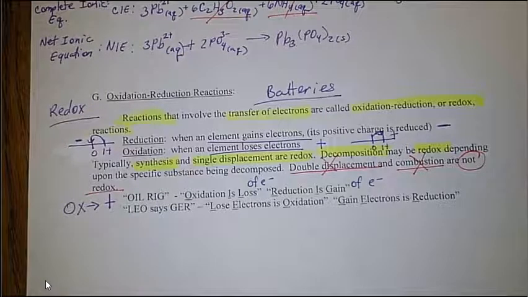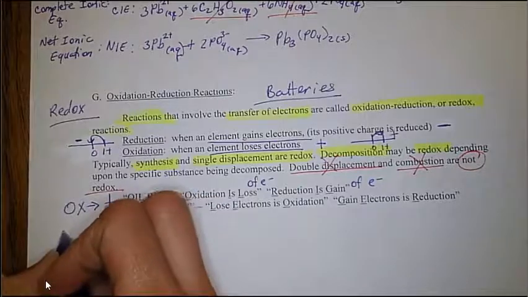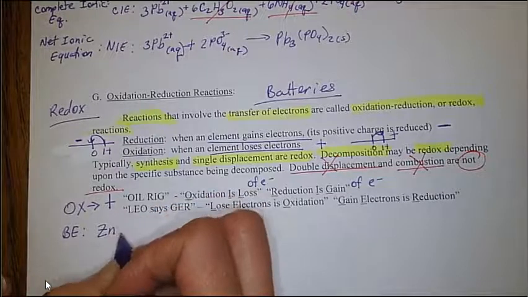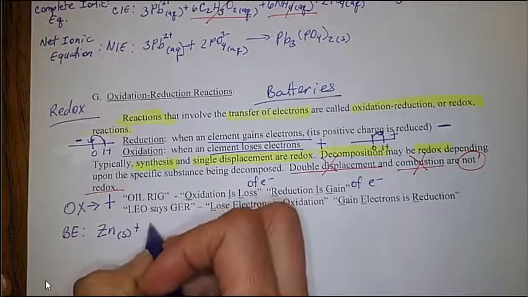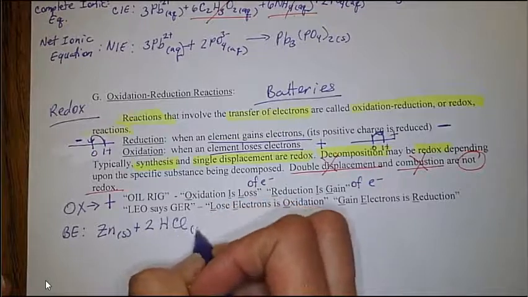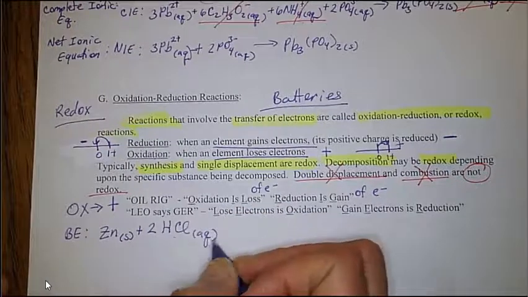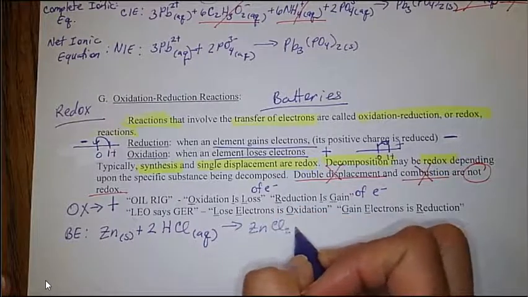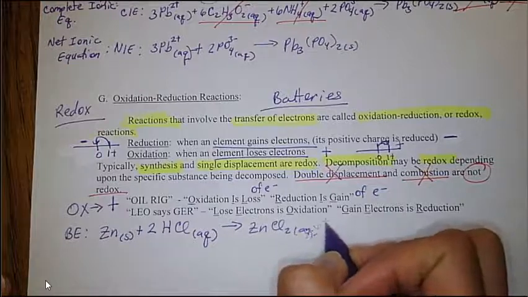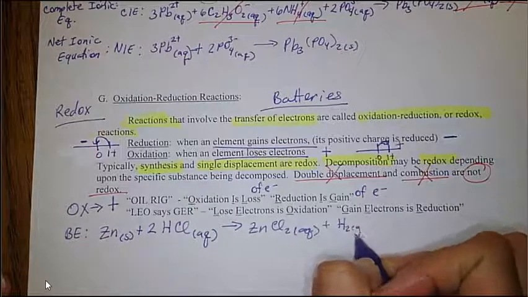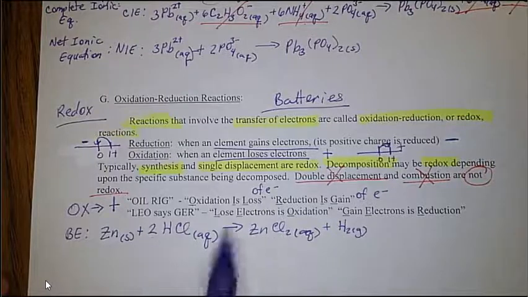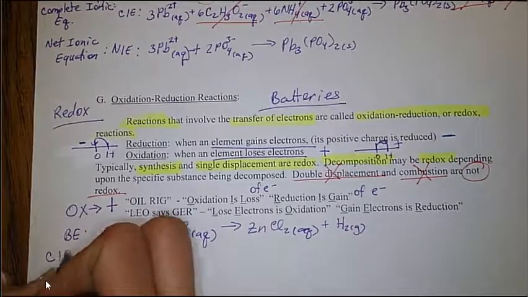So my example to you is, let's say the balanced equation that we have this time is zinc, solid, that reacts with 2HCl, which of course is an acid, so it is aqueous, to produce zinc chloride, which is of course aqueous, and hydrogen gas. So this is our reaction that we have. It's got the states of matter. It is completely balanced. So now we're going to do the complete ionic equation.